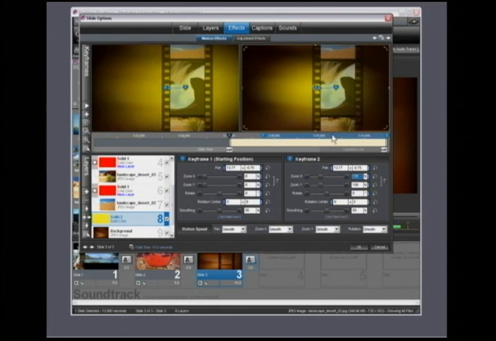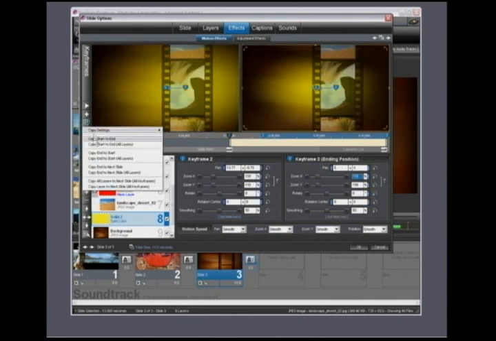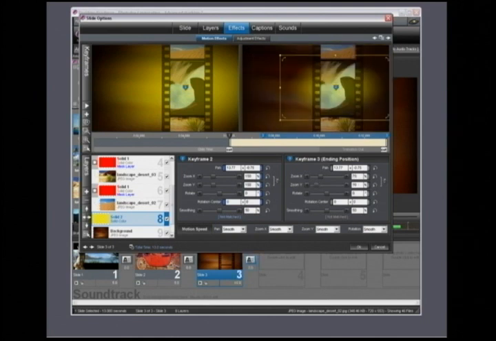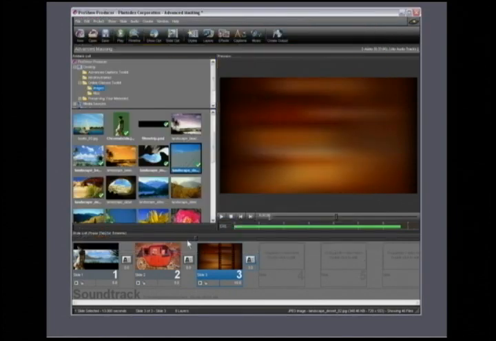Click in between keyframe 2 and 3 to copy our positioning, especially our pan value. I'm going to do another copy, start to end. But then in the ending position, keyframe 3, I'm just going to change my zoom value to 75 so that it kind of starts to fade a bit. Now let's look at our finished effect.